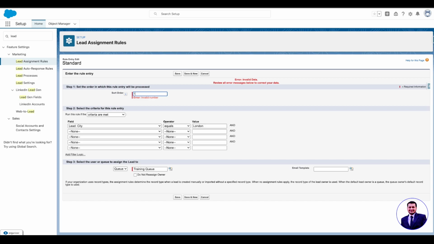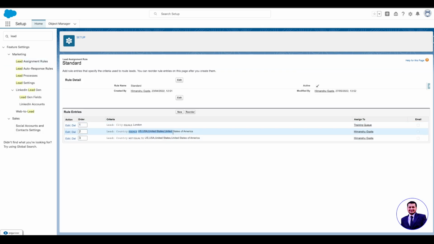In this case, let's keep the sorting order as 1, and I'll tell you why. If the country equals this, then it should go here. If it is not equal to, then within these two, everything would be covered, equal to and not equal to. So this criteria will never be met if we put this rule at order number 3.